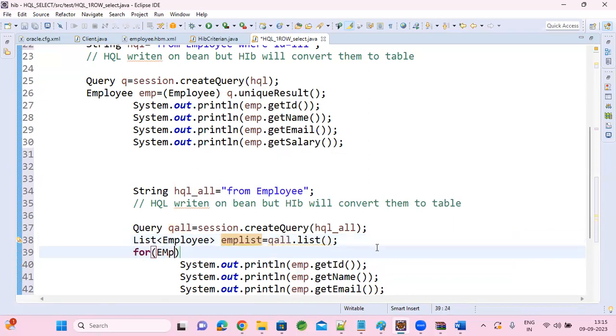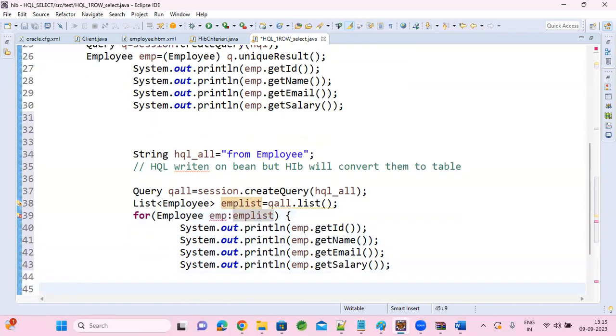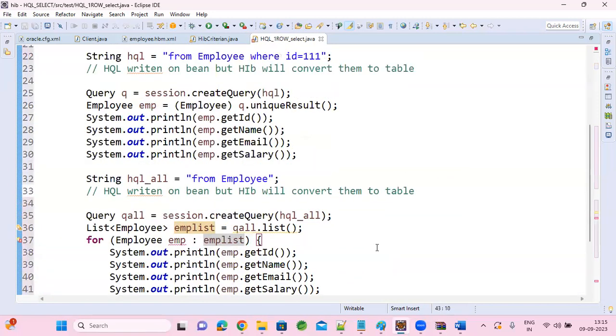Iterate through it and get each employee. So query.list and query.uniqueResult.